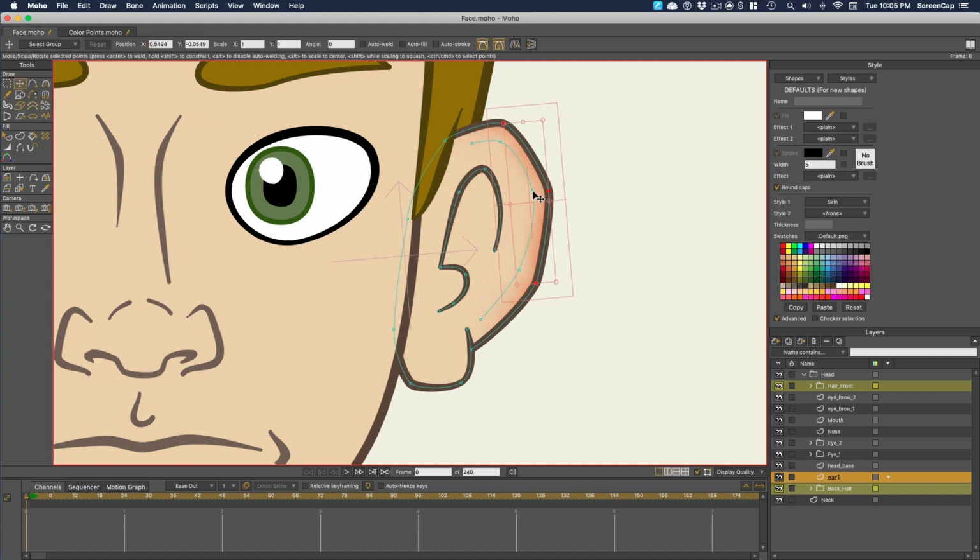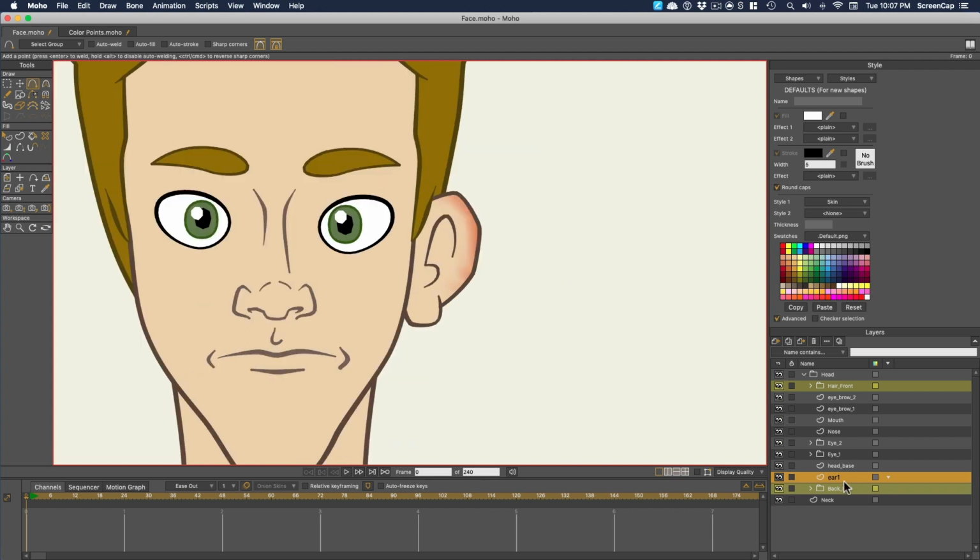Then the advantage of this inner line is that since these points don't have a color point color, we can move them to adjust how far the color extends from the edges. If the color is looking blotchy, you can add additional points with the Add Points tool. If it's between two color points, it will automatically have the same color point value. Then I'll make a reference layer and flip it to make the other ear.